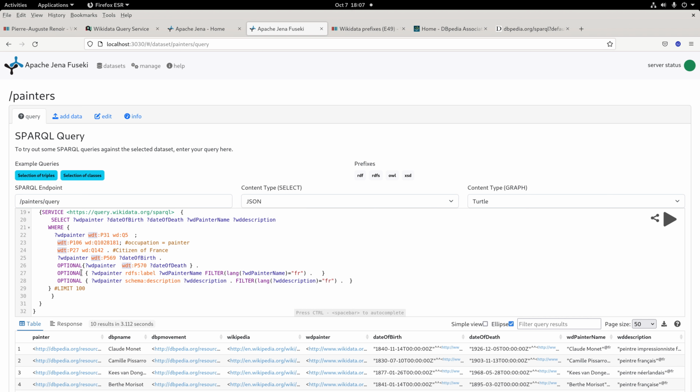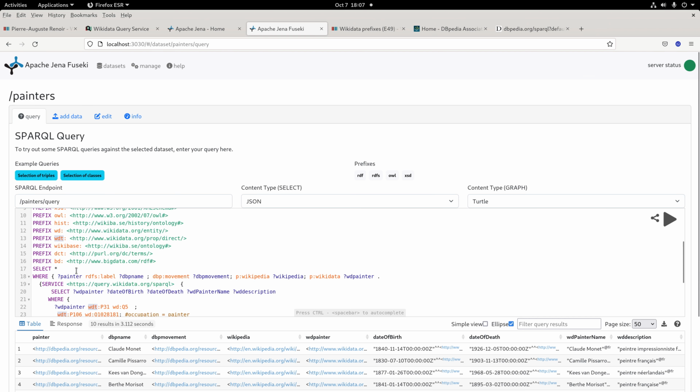Now the question is, how is it working? Is my Fuseki engine going to call Wikidata and retrieve the complete data set, and then compare it to my local data set? Or is it going to call only the data that my local data set wants?